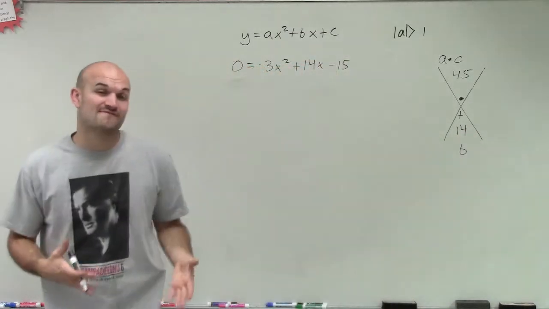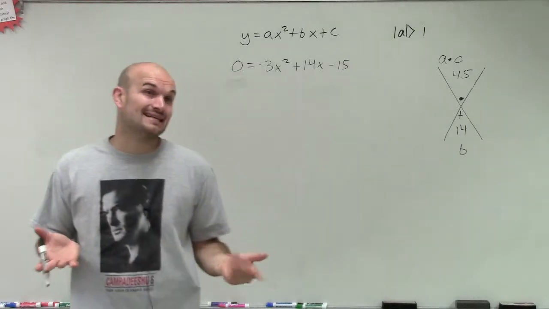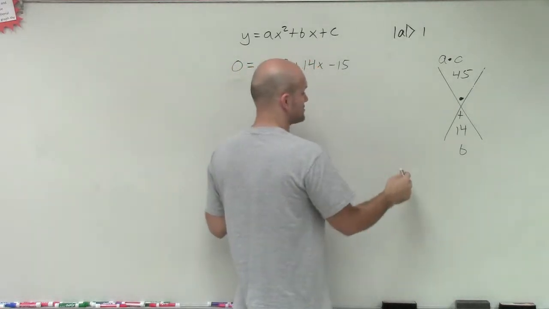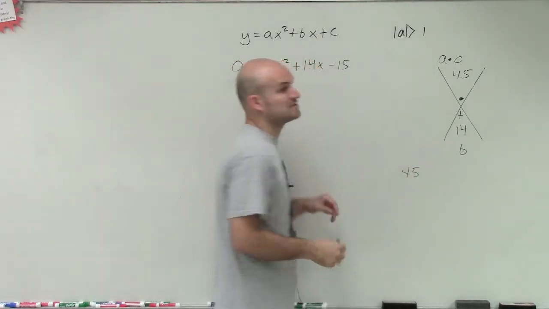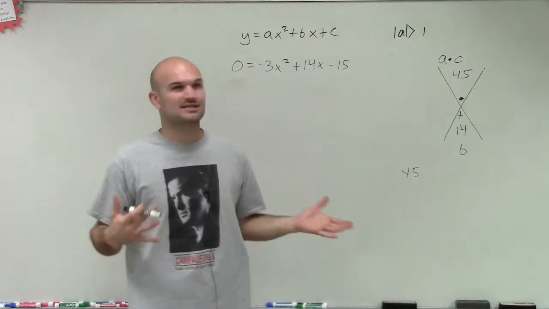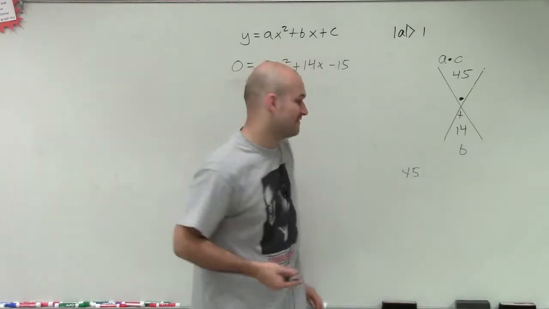So now what we want to do is find the values that multiply to give us positive 45 but then add to give us 14. All right, so let's write down the factors of 45. Now, we know that 45 is positive, so all my factors could be two positive or two negative. I'm just going to write the positive. And obviously, since they have to add to a positive number, we're not going to be dealing with any negative factors.